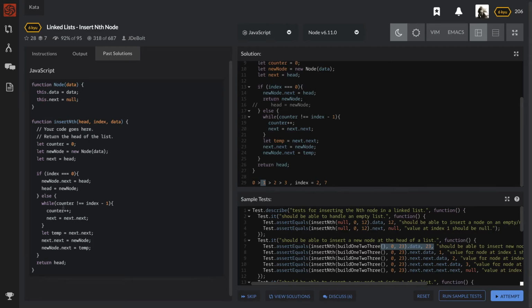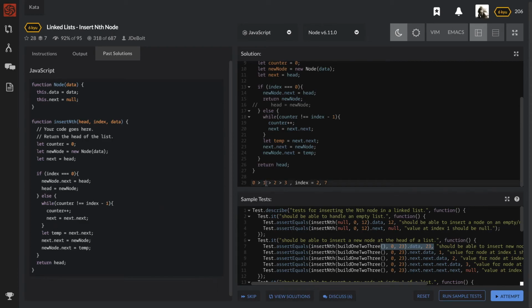Counter was 0. If counter was 0, it's not equal to 2, right? And so counter gets incremented. It is now 1. The next on next is now at that 1 value, and now we check: counter is 1, does it not equal 2 minus 1, so that's 1? So it does equal, so let's jump out of that while loop.